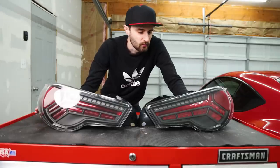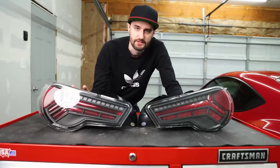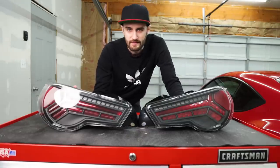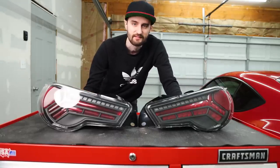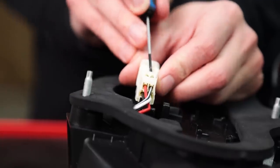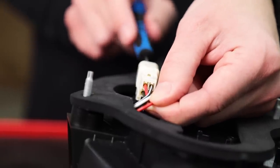Like I was saying earlier, there was a little issue with the wiring. Not really an issue — it's just that these lights are wired for Japanese and European cars. For whatever reason, the running lights are switched with the turn signals. So what we need to do is repin them. It's not as scary as it sounds. I'll show you exactly how to do that in case you live in North America. Looking at the backside of this wiring harness, basically we need to swap the red wire with the white one. There's just a little piece of plastic on the back that you can take out to get that out of the way. You wanna pull on one wire with your finger, and then on the backside there's a little tab.